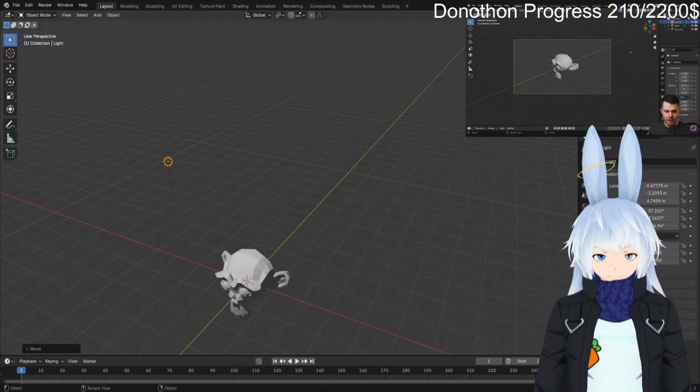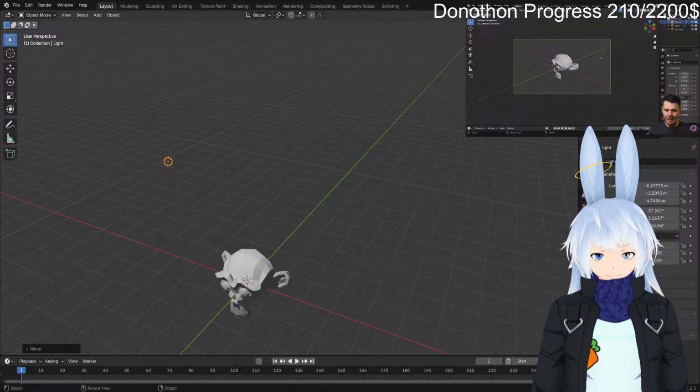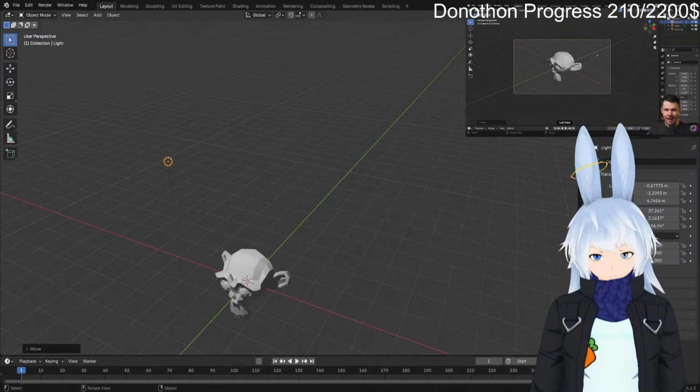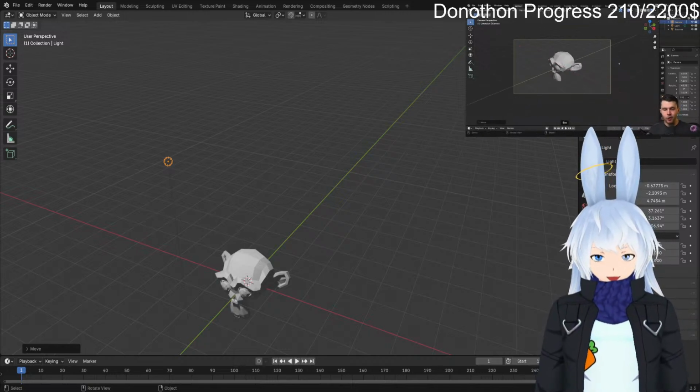It's going to be a little different to other software packages, but you're supposed to hit G to move it, and then middle mouse to zoom. Okay, so we can move like that, to move it along. That's going to be good for when I actually decide that I want to take screenshots of stuff.